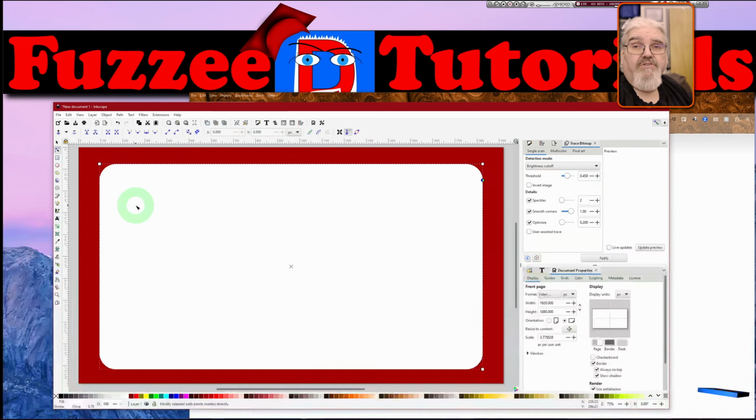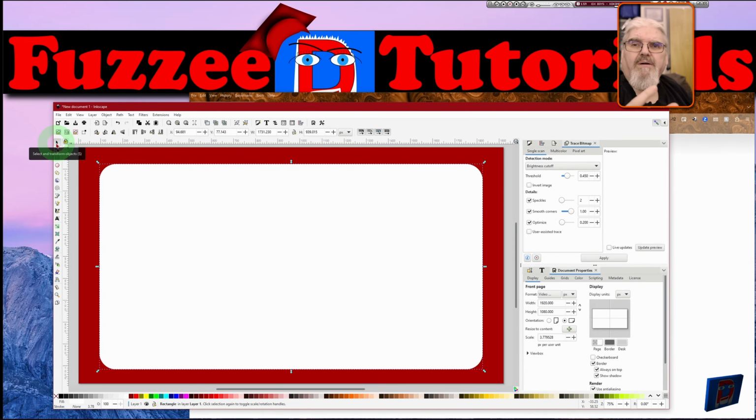Now, you don't have to have your border this thick. This is just how I'm doing it. It makes everything more obvious and simpler to show in a tutorial setting. But you can set that to however you like. You just resize this. Once you get the size exactly the way you want it, then we're going to make sure that this box is selected. We hold our shift key down, click on this one, and that'll have them both selected.